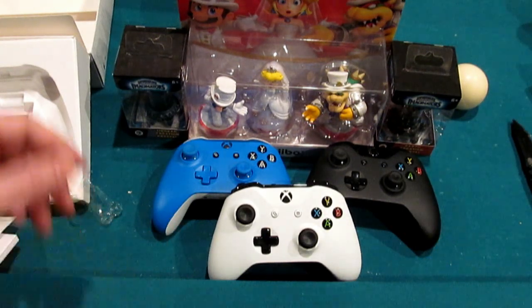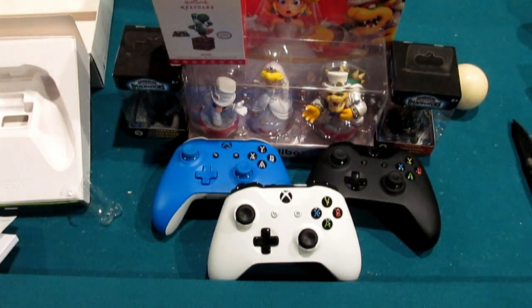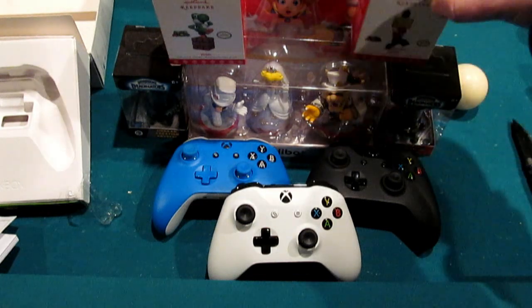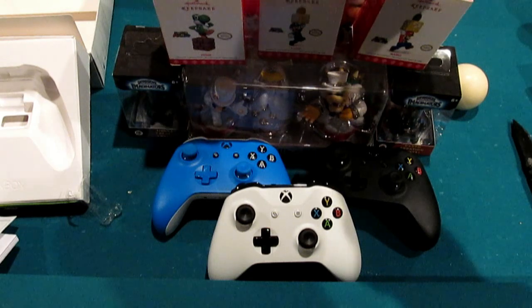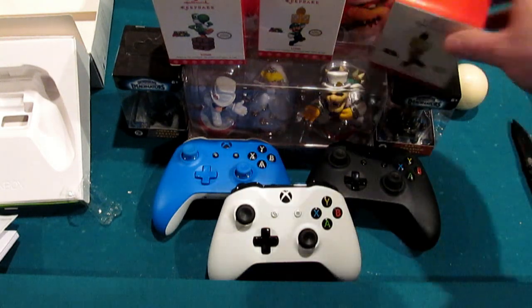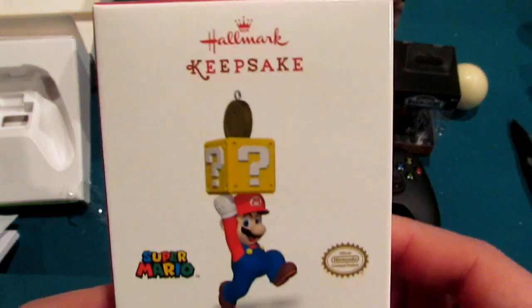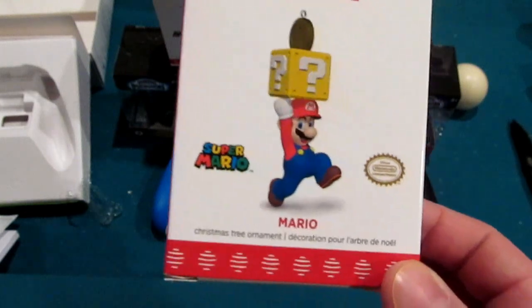Something else that was a gift from my sister is right here. I'll set these on top of the amiibo. I don't know how well they're going to show up for you. But if you're into all things Nintendo, particularly from the Super Mario side of the spectrum, or you're a big fan of Christmas, or some combination thereof, you're probably going to enjoy this. So rather than showcase them one by one, I'll just do one grand video for you. And yes, I realize this probably should have been done ahead of time, but when they're a Christmas gift, hey, it's one of those things.